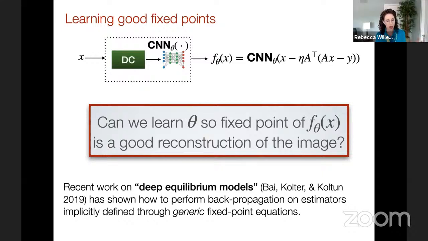Right. So for each training image xi, it's got a corresponding yi. Let's say my initial estimate is just A transpose Y, so I've got something of the right size. I'm going to feed this into this system, and I want to find the fixed point of this equation. That's going to give me an xi hat, and I want the squared error between xi and xi hat to be as small as possible, averaged across the i's.